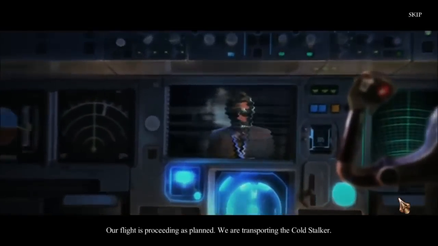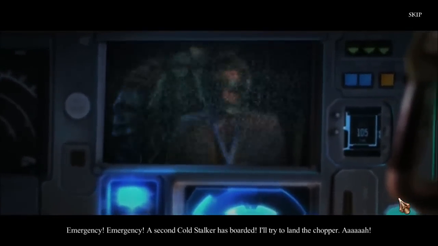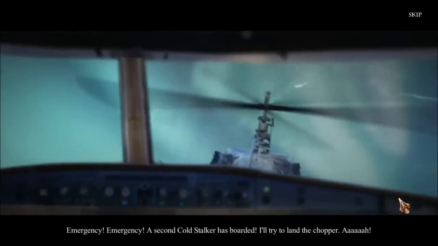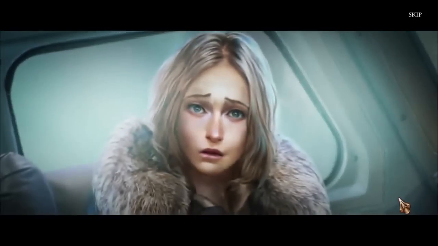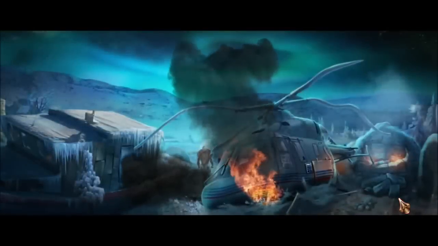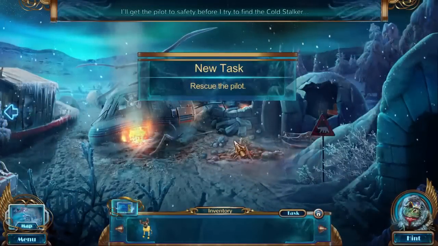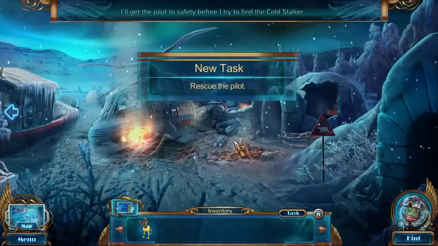Our flight is proceeding as planned. We are transporting the Cold Stalker. Emergency! Emergency! A second Cold Stalker has boarded. I'll try to land the chopper. I'll get the pilot to safety before I find the Cold Stalker.